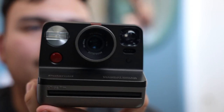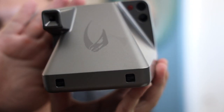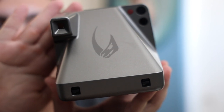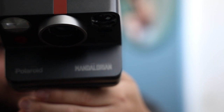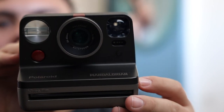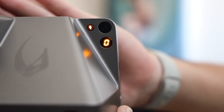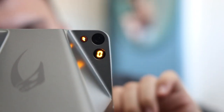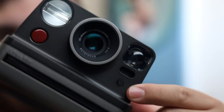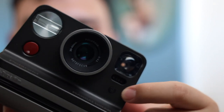This thing is the color of Mando's armor, and then you have the mud horn signet in the back, and then on the front right here, this is the Mandalorian. This thing is awesome. I like this one because when you turn it on, it shows you how many shots you have with a number, when the flash is ready, on or off. And then in the front right here you have the timer, so it'll let you know if you want to set up the Polaroid, run around, and take that shot.